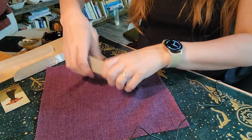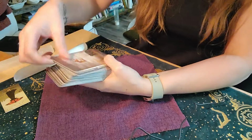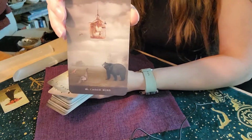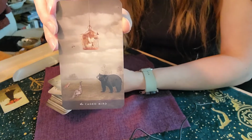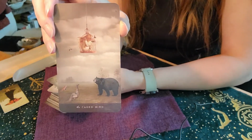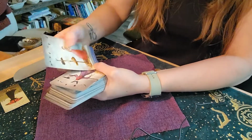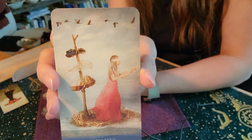But this artwork is very intuitive. She doesn't have too much on here. So like, here is the caged bird. Now, you can use, of course, what she has written there, but you don't have to. There are plenty of these that I have used without the writing. So Uncharted, they're just absolutely beautiful.